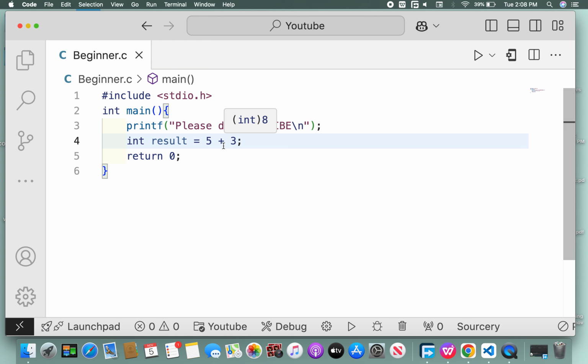When you run this code, 5 plus 3 evaluates to 8, which is then stored in the variable result. So here the value of the variable result is 8.